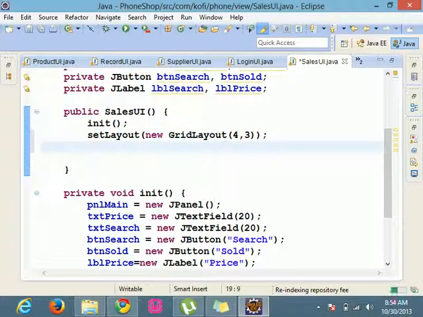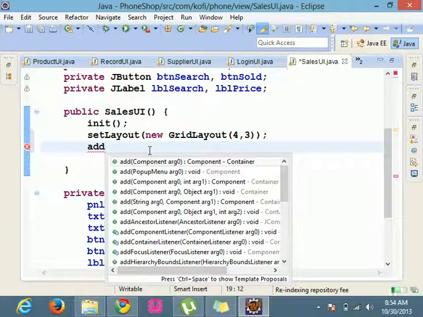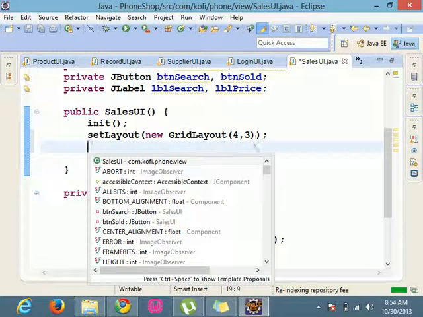Then I'll start adding the components. So which one should come first? I want the label search. No, we are doing the source interface before. The label. Okay, search. So LBL add. I want to add these two guys to this frame.